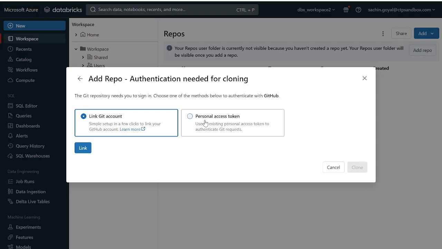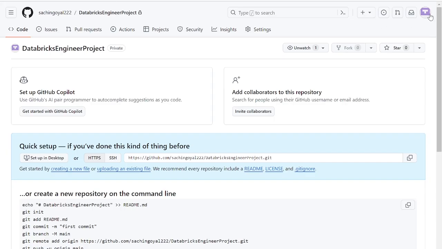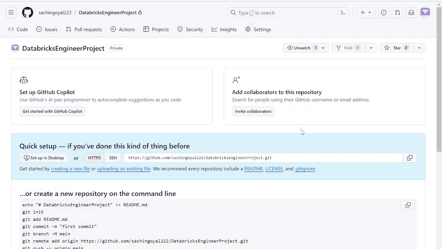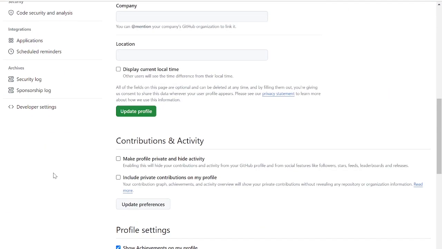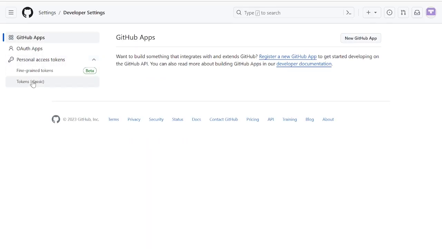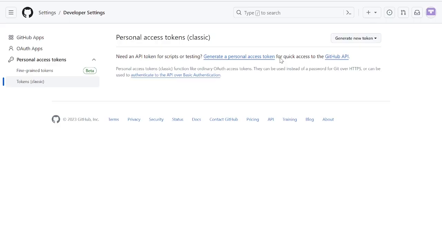So for the personal access token, we can go into GitHub. We can go to the settings page, and within the settings page, we can scroll down, go to the developer settings, where we can create the personal access token, which we can use to connect the GitHub repo to Databricks.